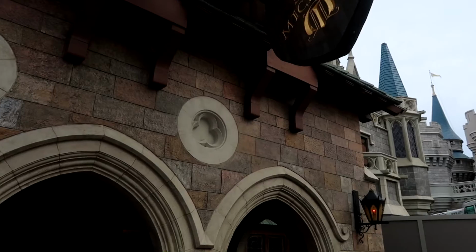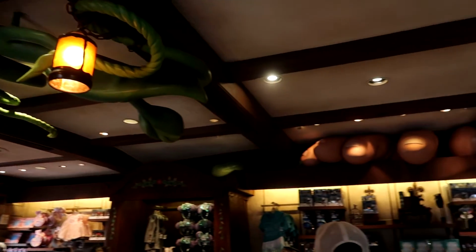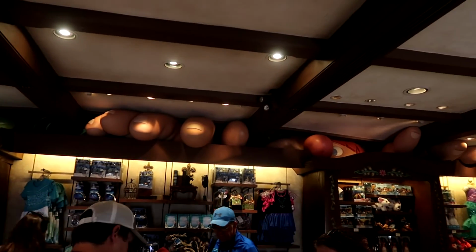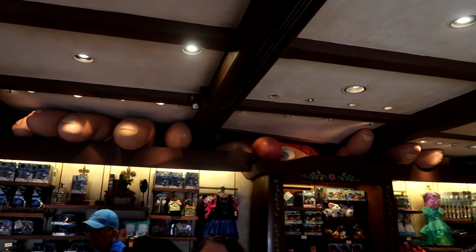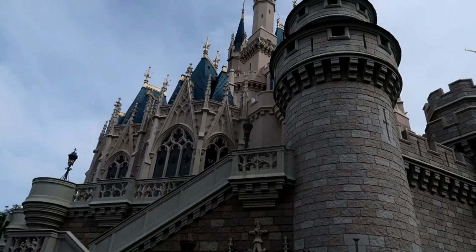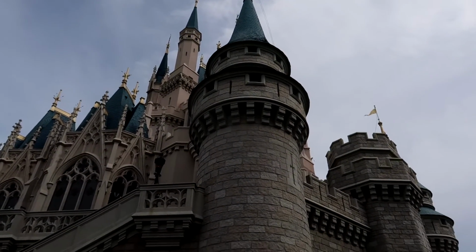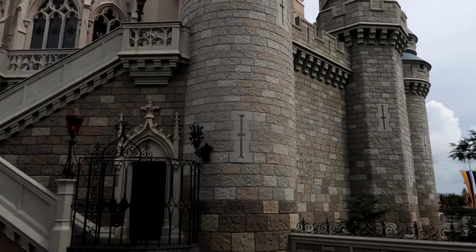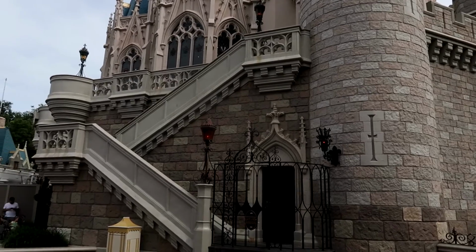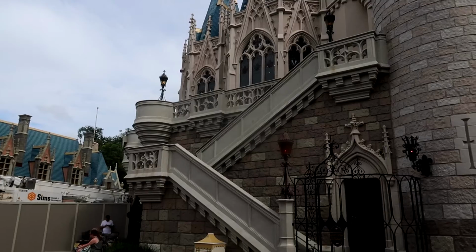Let's take a quick look inside. Okay, so continuing from outside, we got Mickey on the Vine. He followed along the ceiling. There's the giant. I love the cosmetics they put into these stores. It's just so cool and entertaining. That is a beautiful piece of artwork. Just the whole structure, how much detail they put into it. So cool. I would love to get a blueprint of this and put it up in a frame in my office.